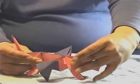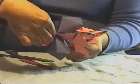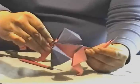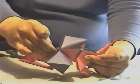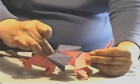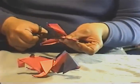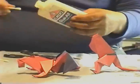See, I'm looking at the shapes here. Okay, let me see over here. Yeah, I have to just make the adjustments to make sure that it looks right. I think that's about it. Almost there.